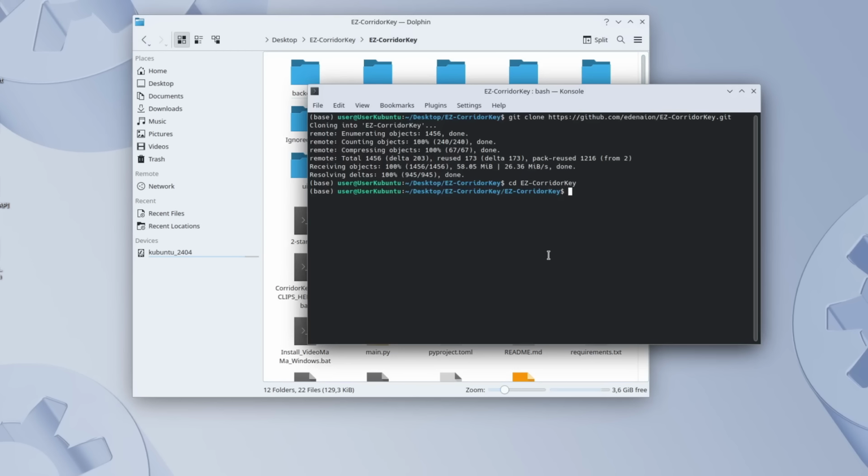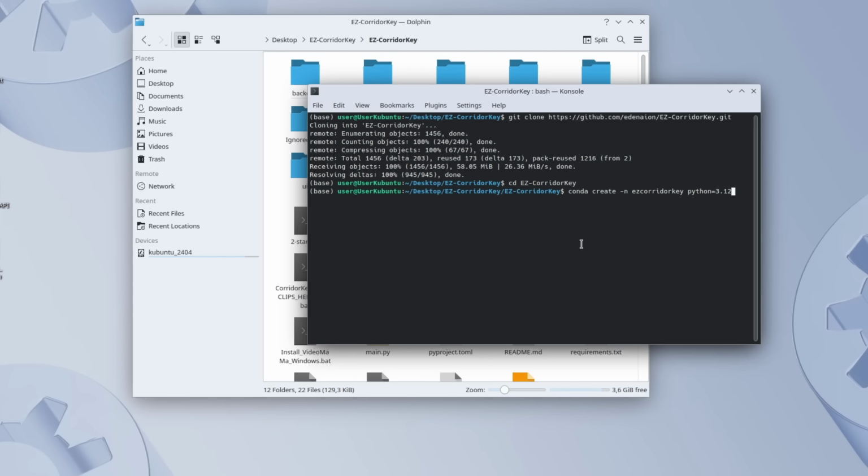And then you're gonna need to create a Conda environment. So conda create -n, give your environment a name. In this case, you can just do EZ-CorridorKey, just to remember. And then choose the Python version. I chose Python 3.12 and it worked perfectly.